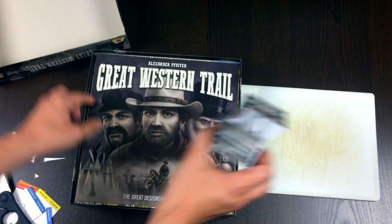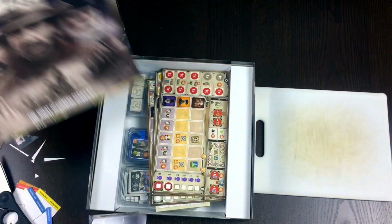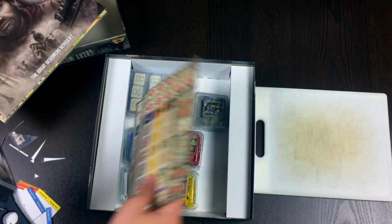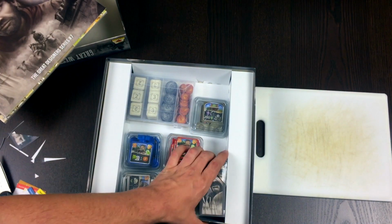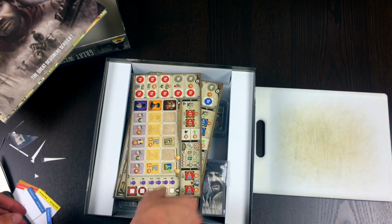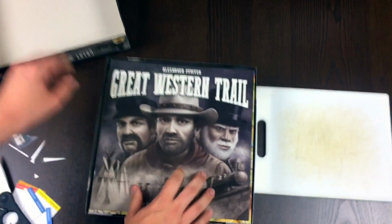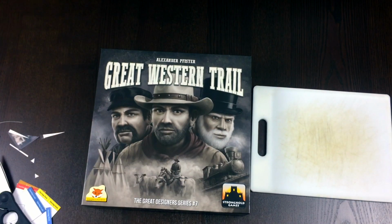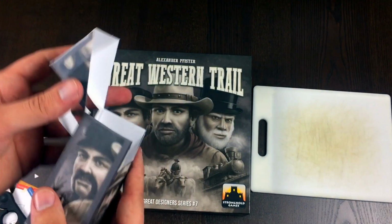So with that said, I'm going to go ahead and get this in here. Seal it up like that. And this particular one will actually fit sideways just like that. And so it is ready to go. Lid fits on tight. That is how you make a vertical deck box.